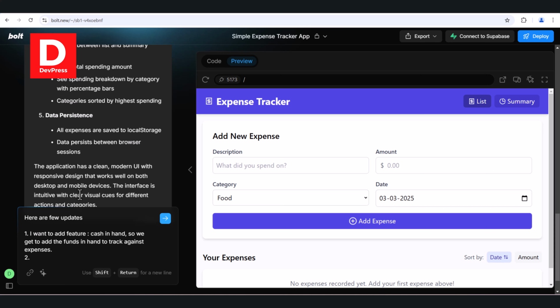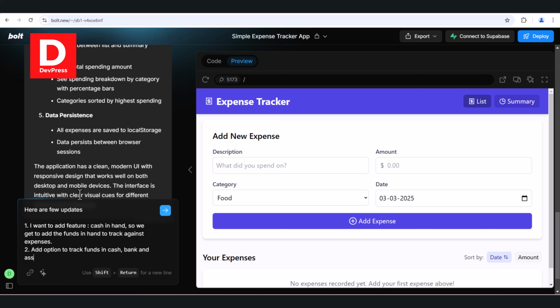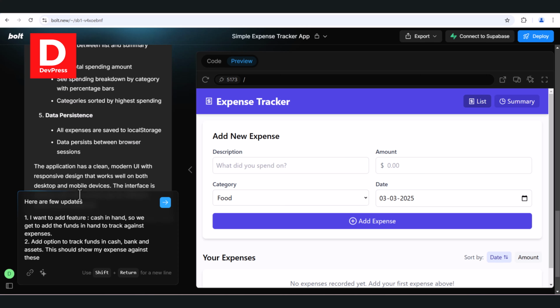So add an option to track funds in cash and, let's say, assets. This should show my expense against these funds, right?